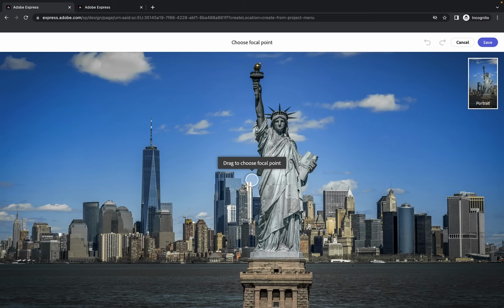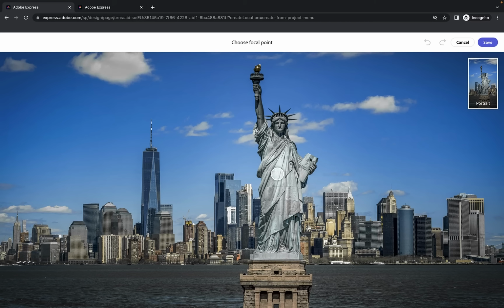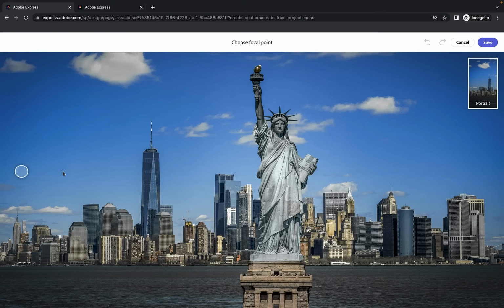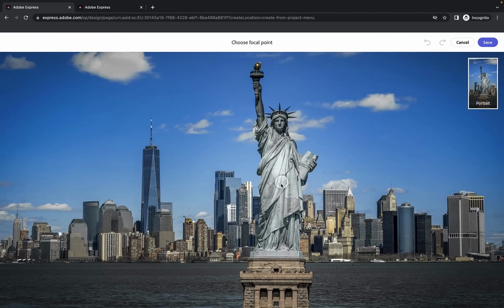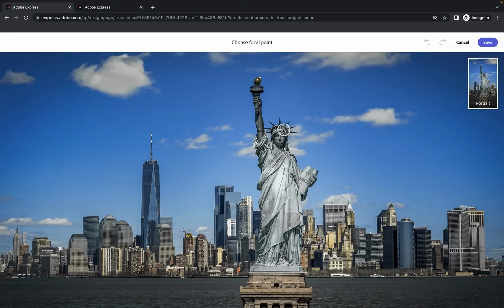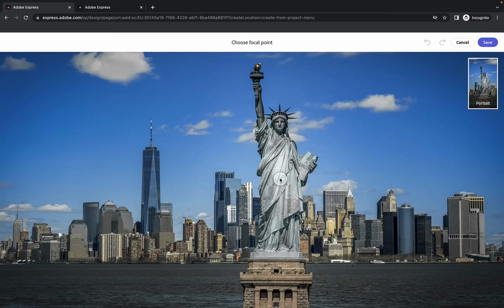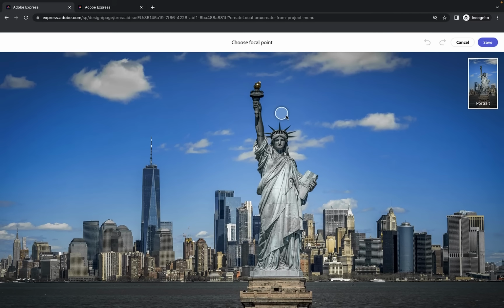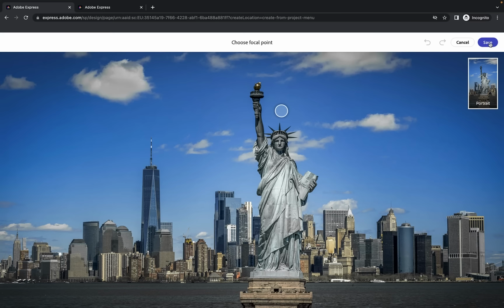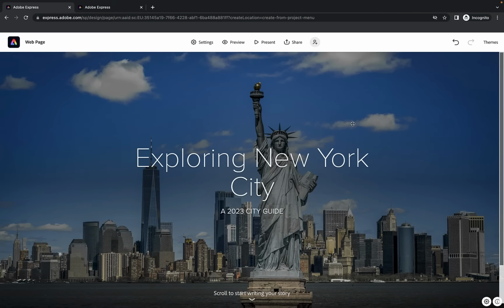So what I want to do is make sure that I drag this focal point and make sure that the main object within the image is displayed in the portrait view. You'll see if I was to move the focal point along here, then anybody viewing on a mobile device in portrait would only see these background buildings, so the One World Trade Center. So I'm going to move it along and reposition it around about here, and you can do this on the horizontal and the vertical. So I first of all will check that it looks good on portrait, but also highlight to you that moving it on the vertical is important too, because you'll see if I hit save, it's now going to show more of the top part of the image.